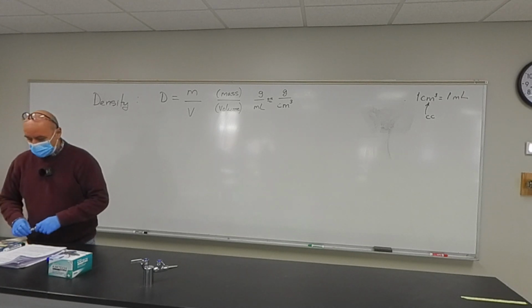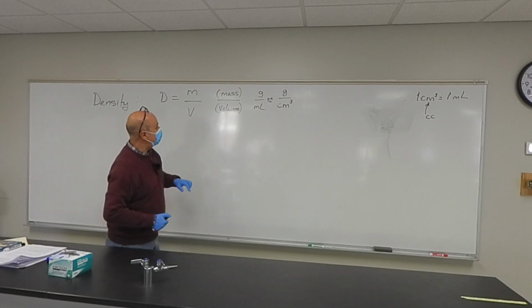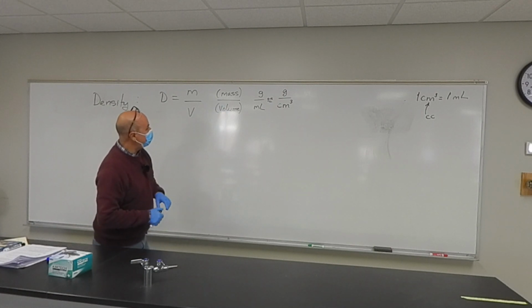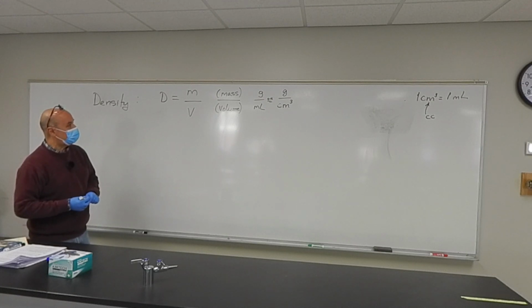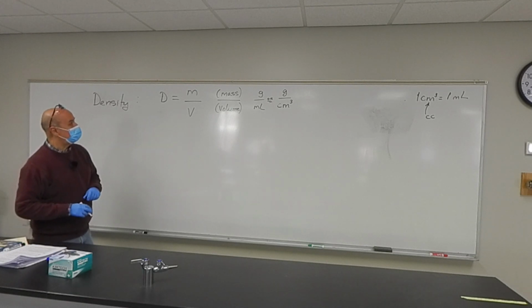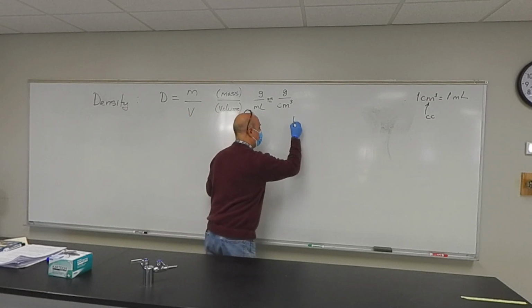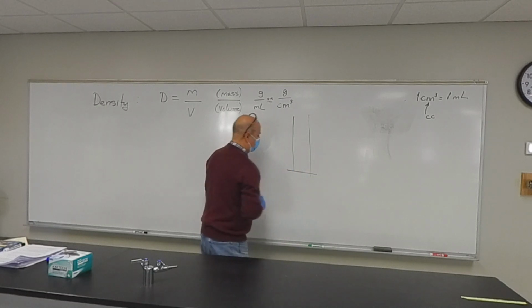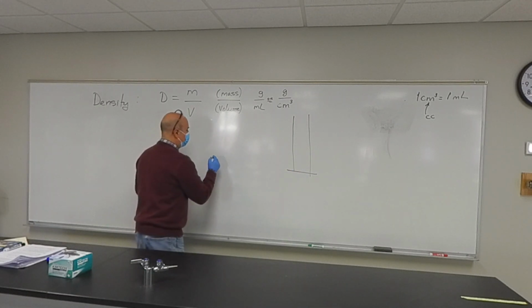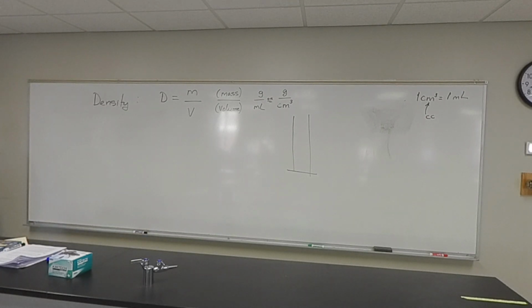Now, how do we calculate density? Well, simply by collecting the mass of a substance, dividing that mass of that substance by the volume that that sample of substance occupies, and then doing the arithmetic, dividing the two. Now let's take a look at how it's done in the lab, including this lab where we're at. So measuring the mass is actually quite simple.